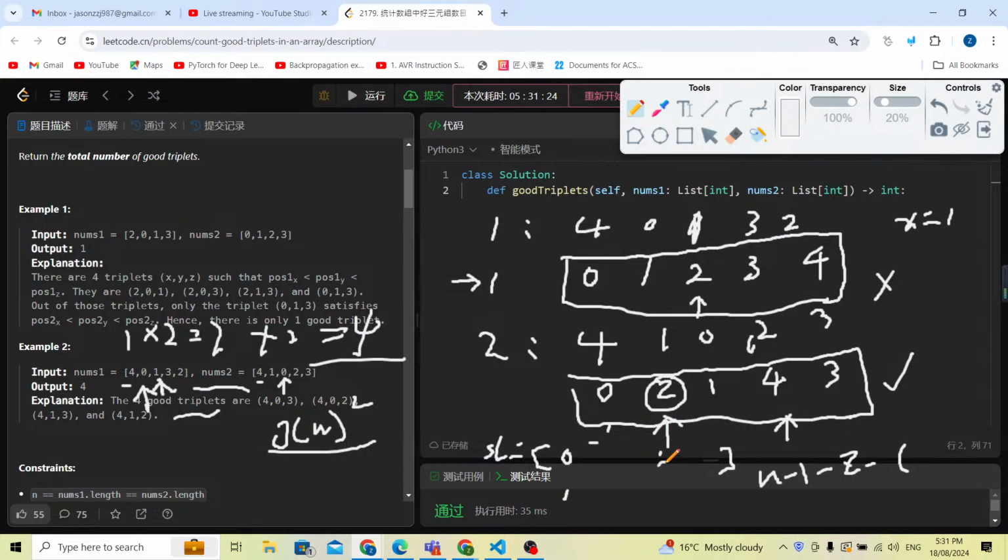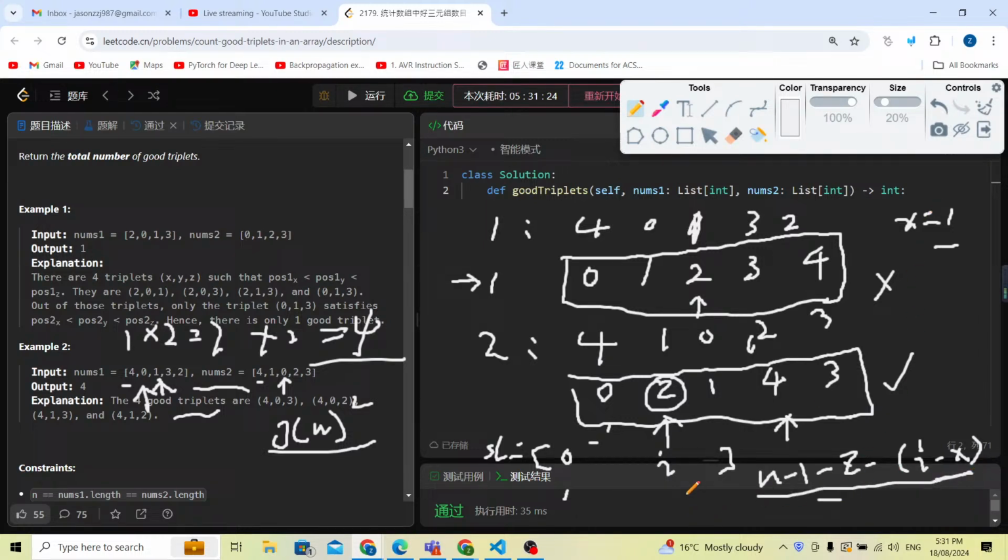Currently this is an index I, and we're going to use this I minus the x, because this x means how many numbers at the left side are smaller than 2, and I is the total number at the left side. So I minus x is going to be how many numbers at the left side are bigger than 2. Yeah, we have to understand this kind of formula.